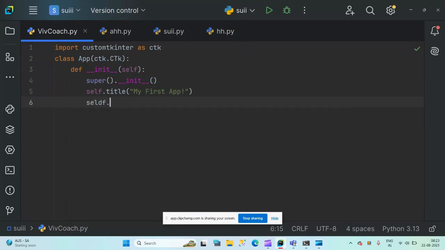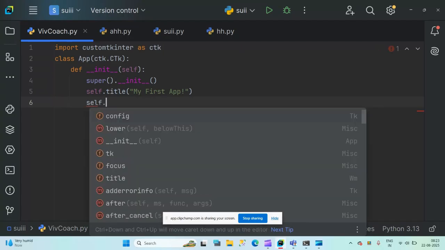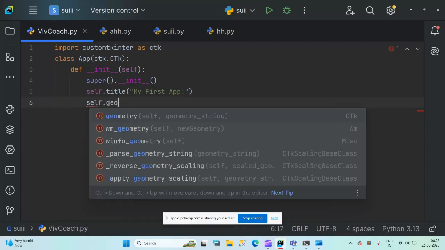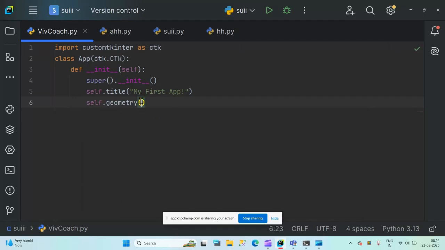And self.geometry. We need to write a string, 300x300. This is basically going to be the size of our app, and it's pretty simple till here.